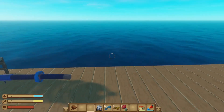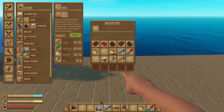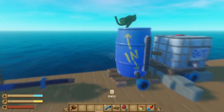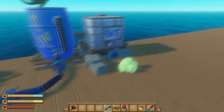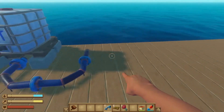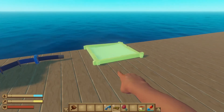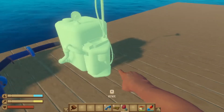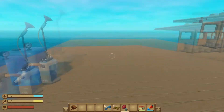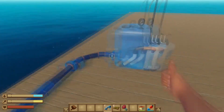And then we're going to go ahead and drop what's next — the water tank. Just drop that water tank, pipe into it, and then you're going to pipe out. And then you're going to drop your sprinkler system. Put it a little bit in front like this. Make sure it's pointing this way and then go ahead and bring your pipe to it.